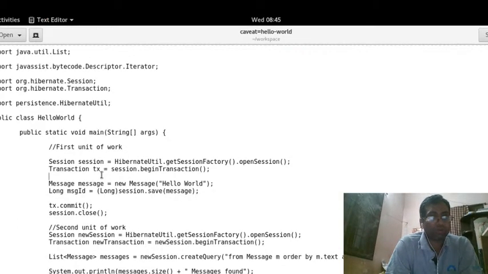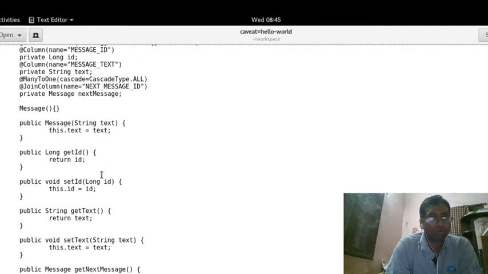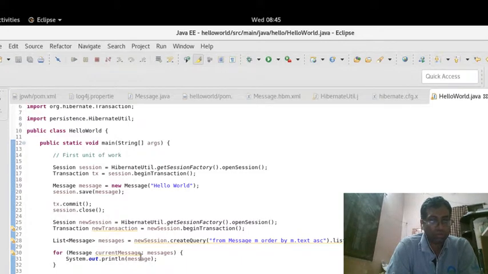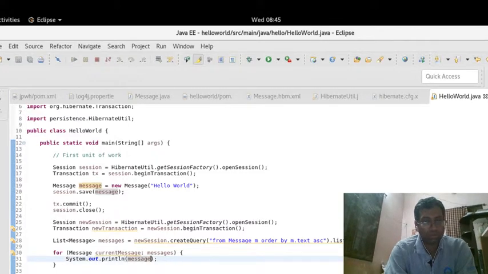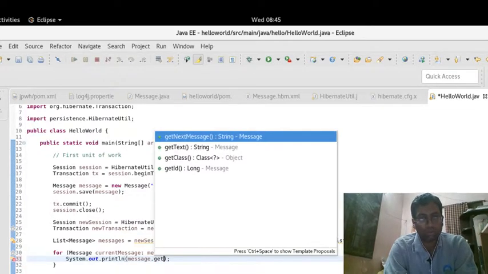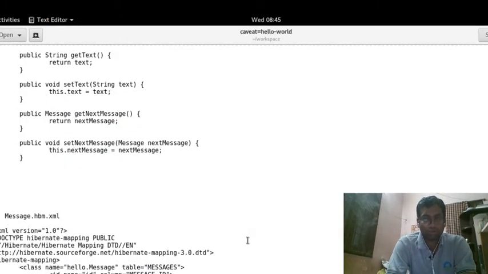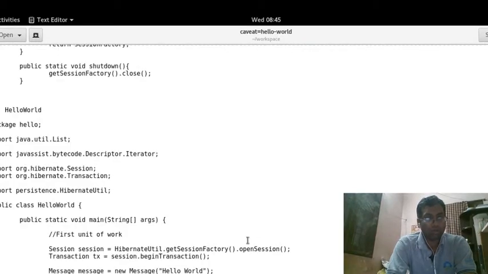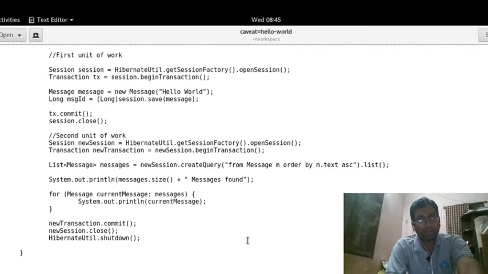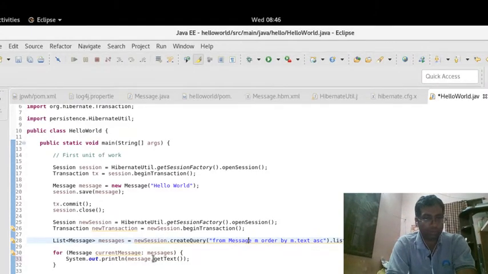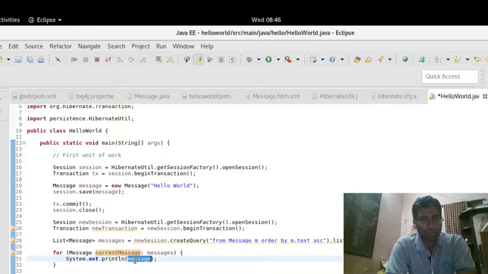So hello world. So to a second and just print the current message. Right? Just print the current message. So let's run this.